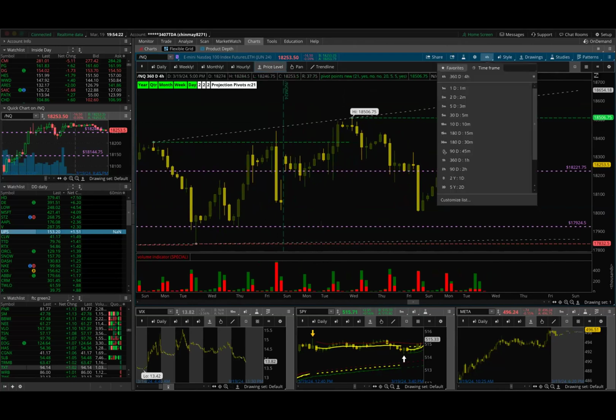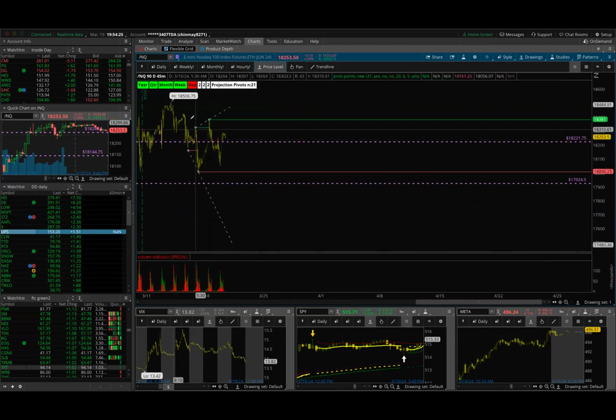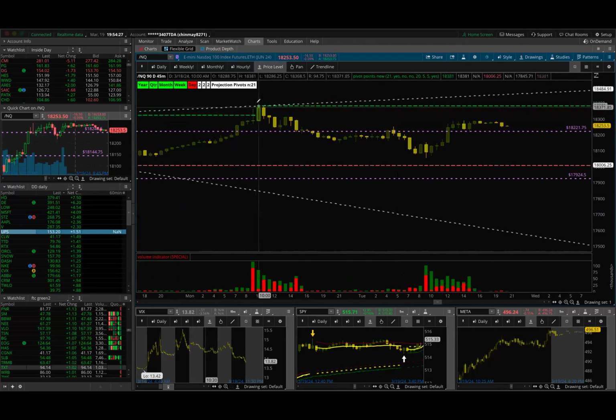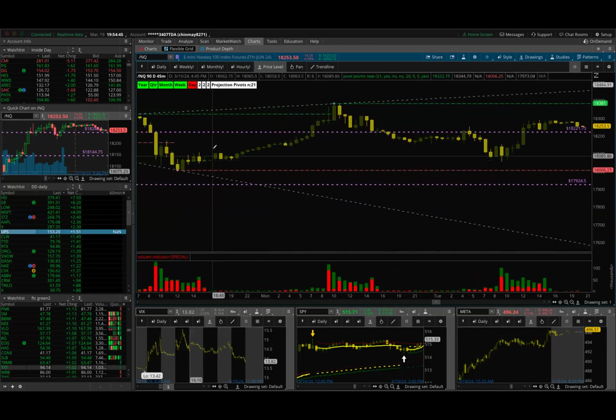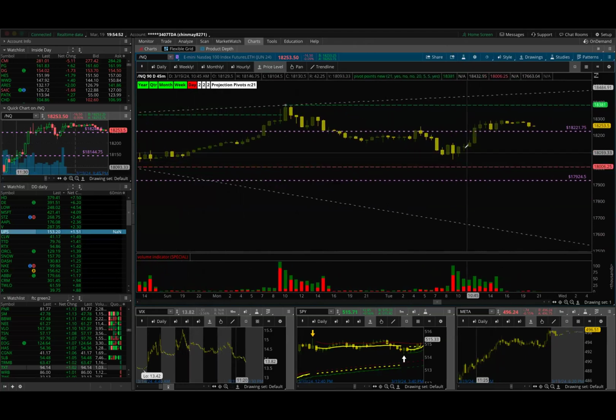Absolutely, that's a good idea. I think you might be talking about this one, where it went higher, because it broke this thing and then came back down to retest it, because it was consolidating before here. So this whole box is the range. It tested and then it went right back up. Absolutely.